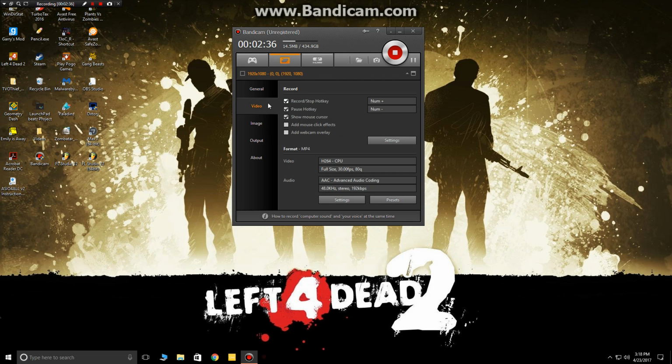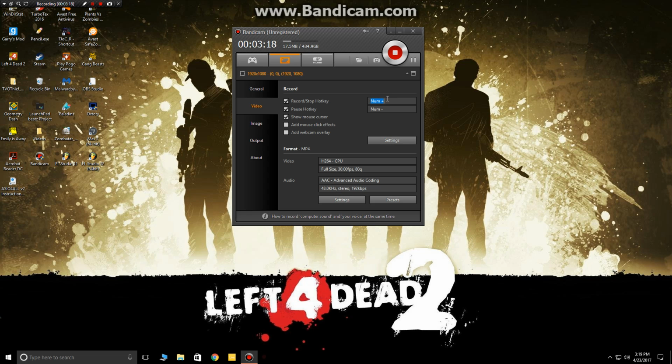If you do video, you're going to have these 3 check marks. You can have these mouse effects. Once you click on something, it makes a little swirl, like on iPhones, how when you click, it makes a button. I think that's what it is. I never tried it. And if you want a webcam, all you have to do is check this, and it puts a webcam right up here. You can also pause the video just like this. Did I even pause it? See, just like that, you can pause the video.